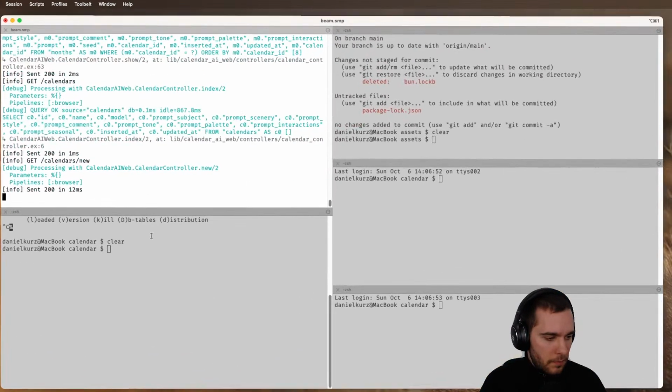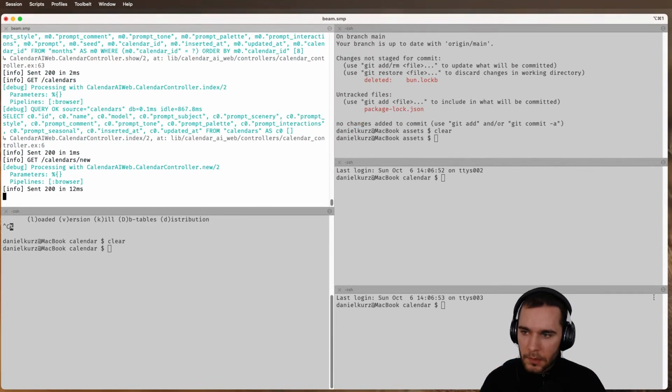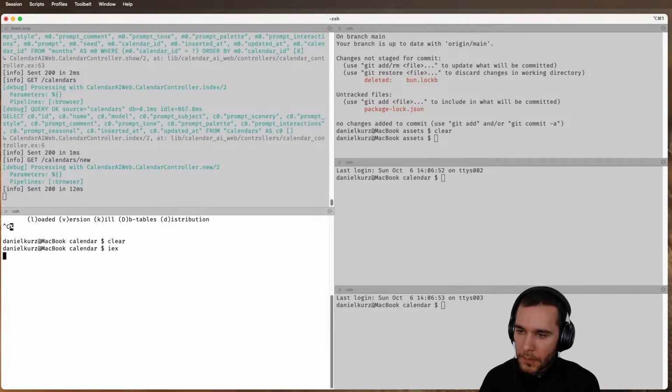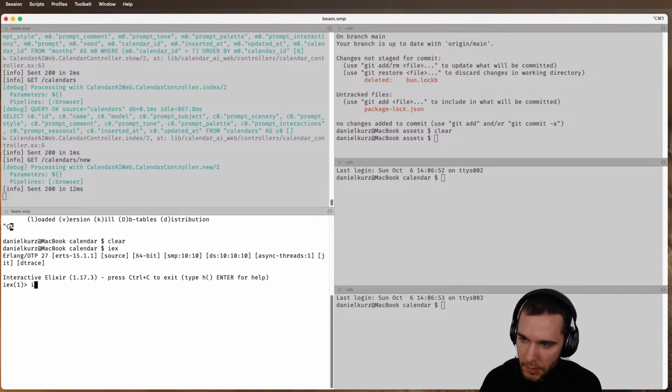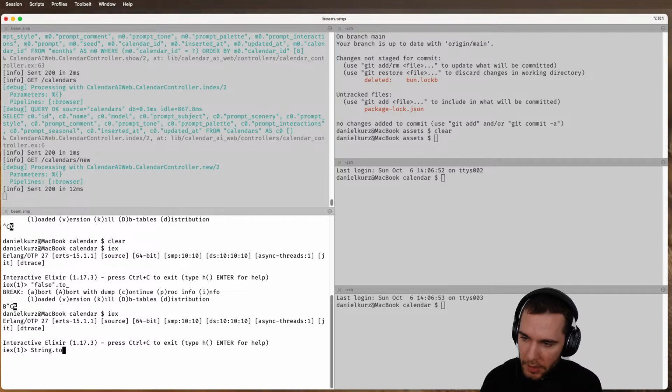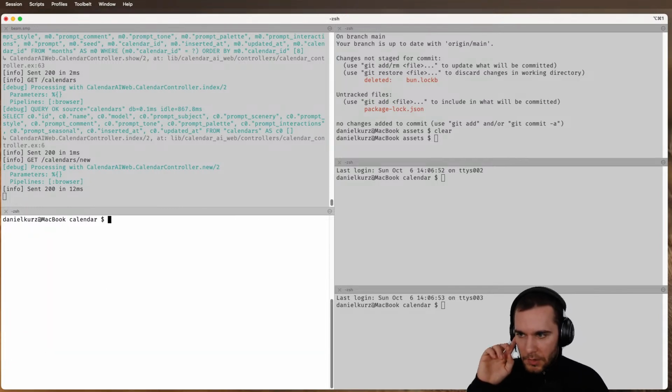So false to boolean, String.to_boolean, let's see if I'm wrong.